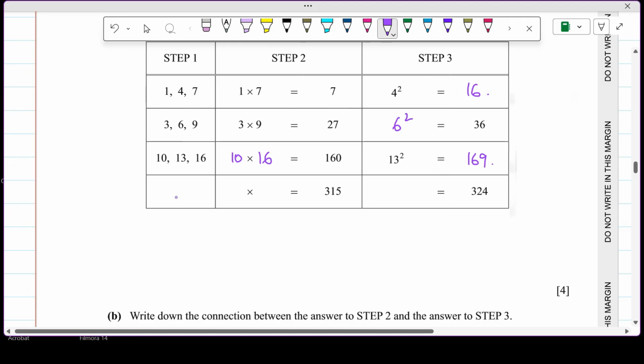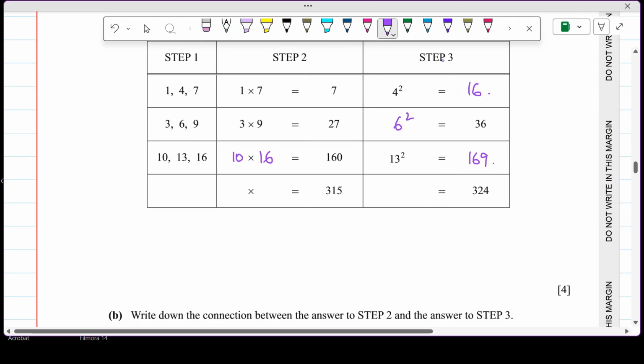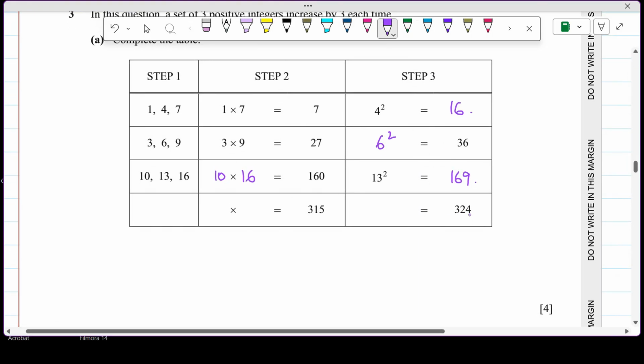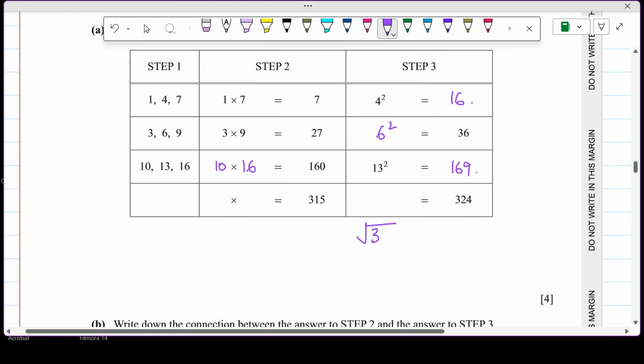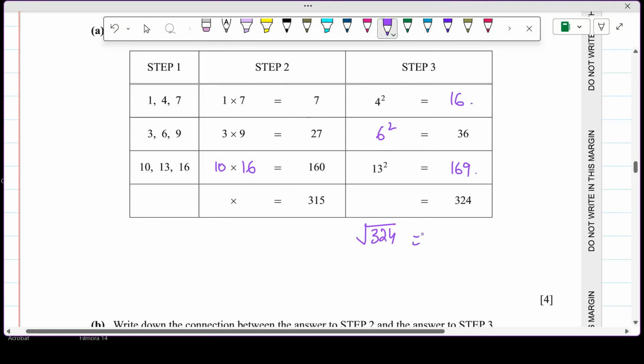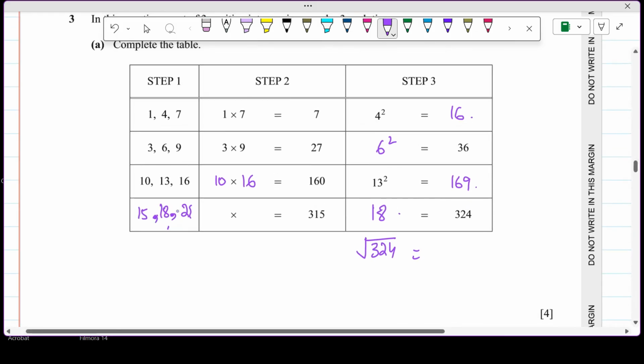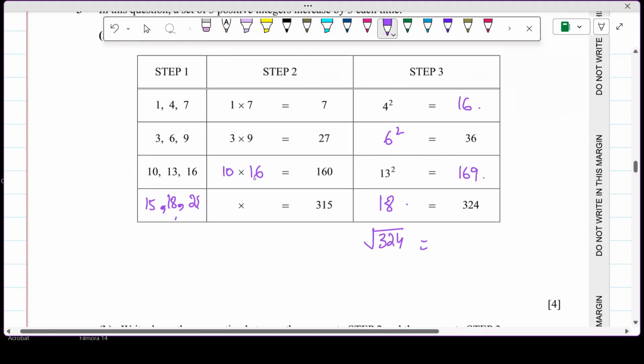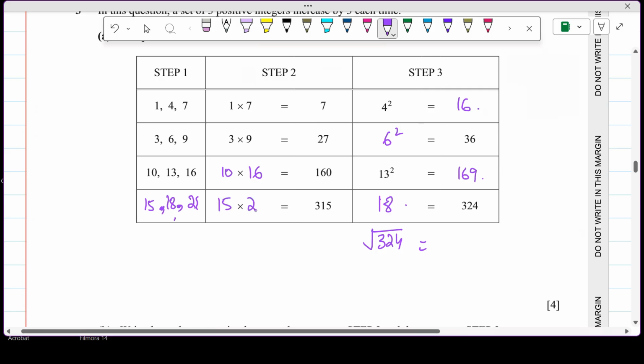Now we need to find the set of numbers, and we know that step 3 is the square of the middle term. The answer to step 3 is given, which is 324. First we take the square root, and this is 18. So we can say that the middle one is 18, and when we increase 18 by 3, it will be 21, and if we decrease 18 by 3, it will be 15. So we can get the set of numbers by just increasing by 3 or decreasing by 3 if we have the middle number. Now if we multiply 15 times 21, we will have 315. You should double check it.